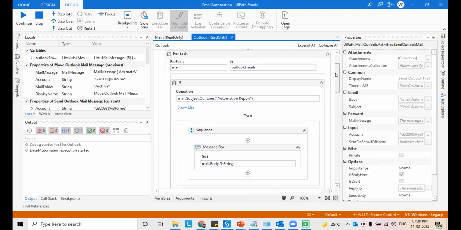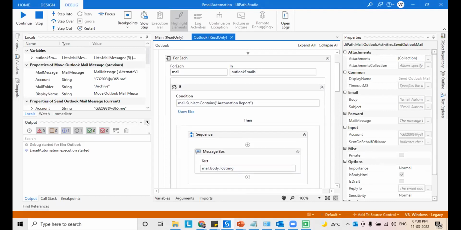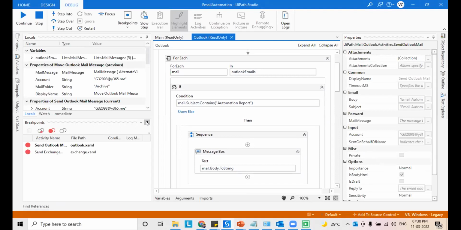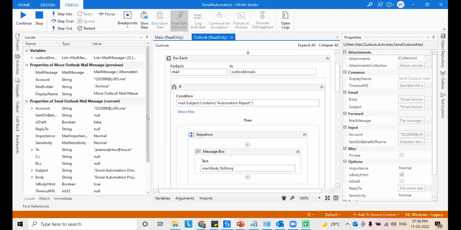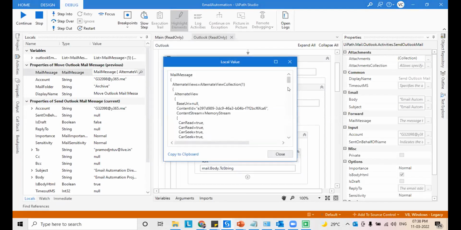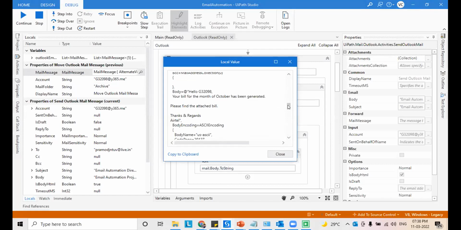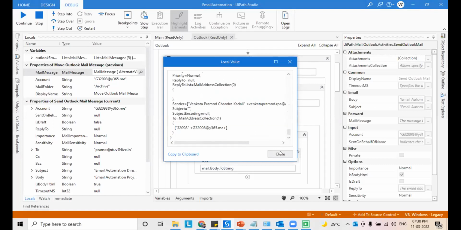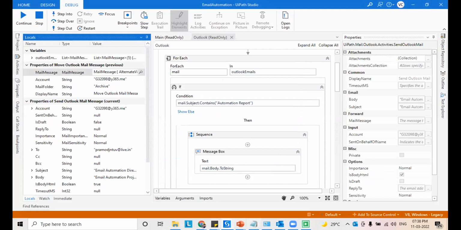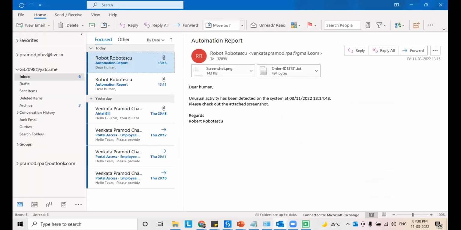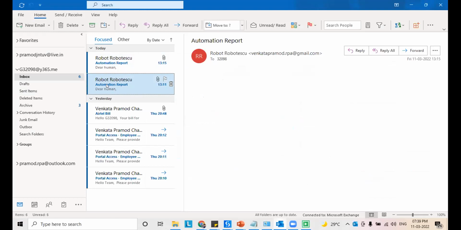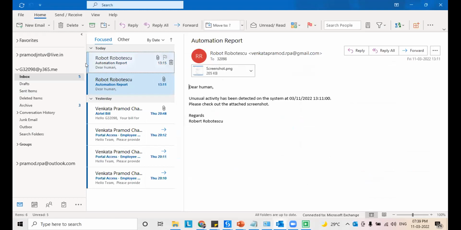For each email. Okay, automation report. Just automation report. Let's see what kind of data comes out. Just give a moment. There is some glitch over here.